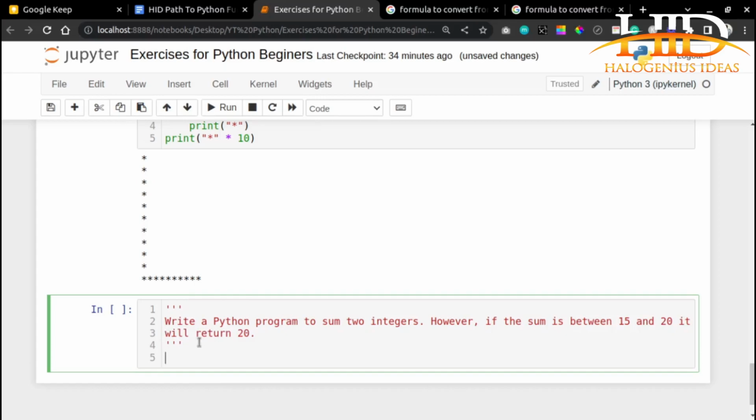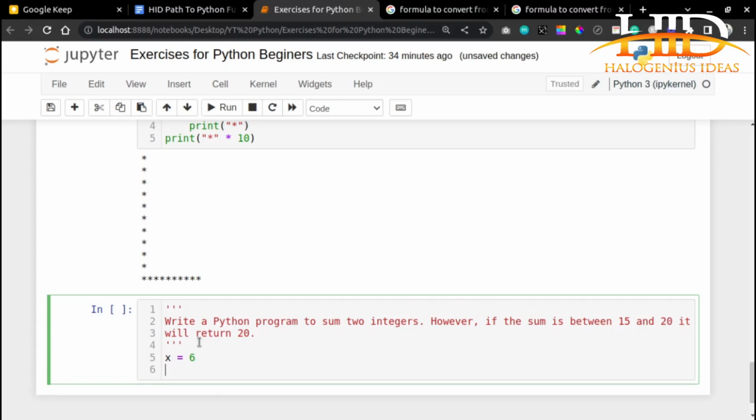So a Python program that will sum two integers. Let me say x equal to 6, then y equal to 10 or something.